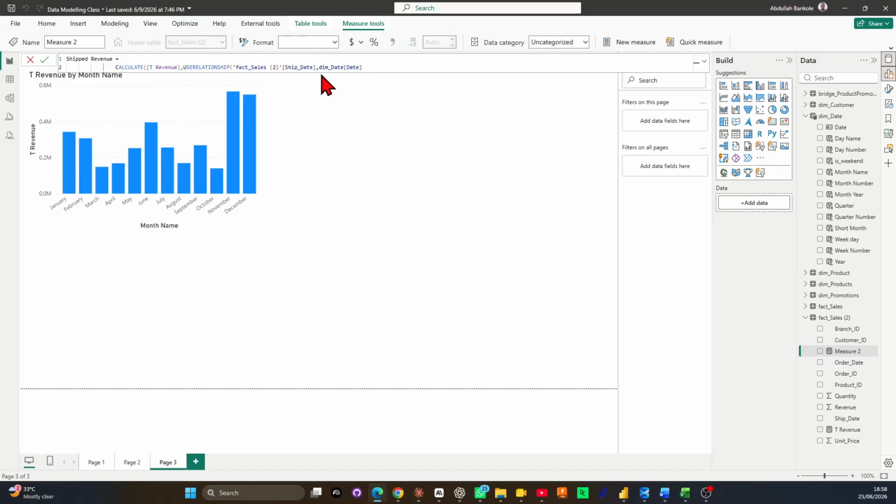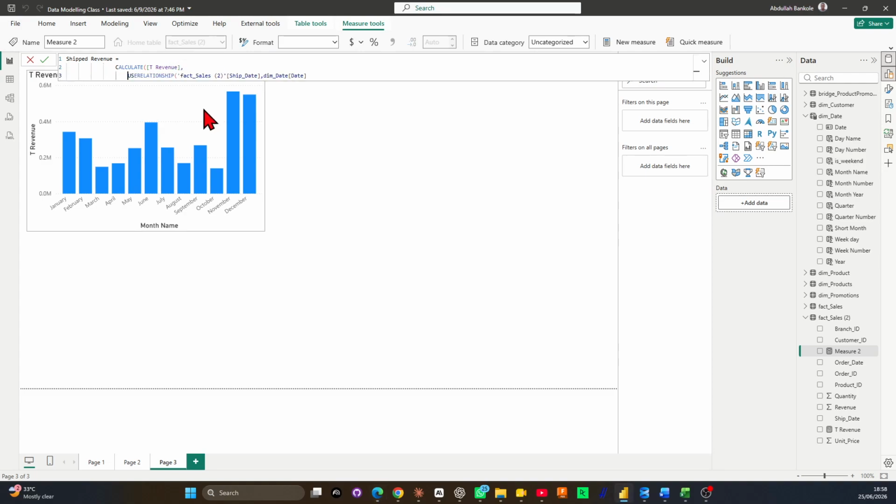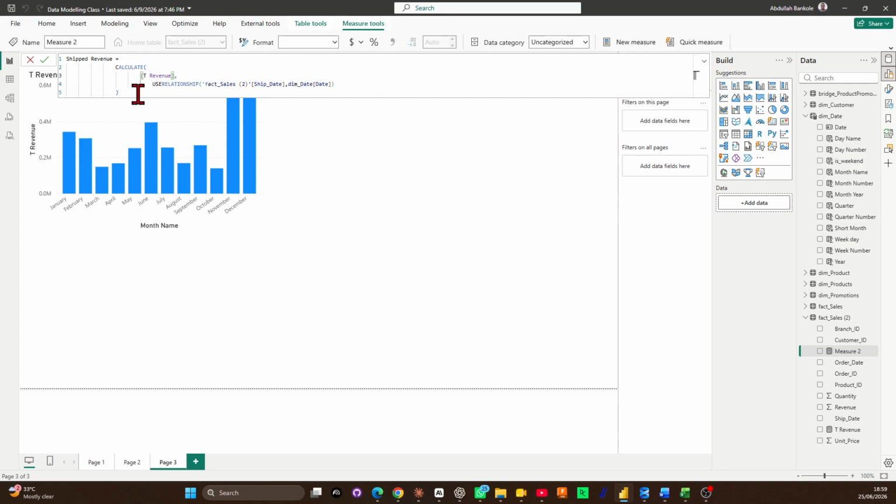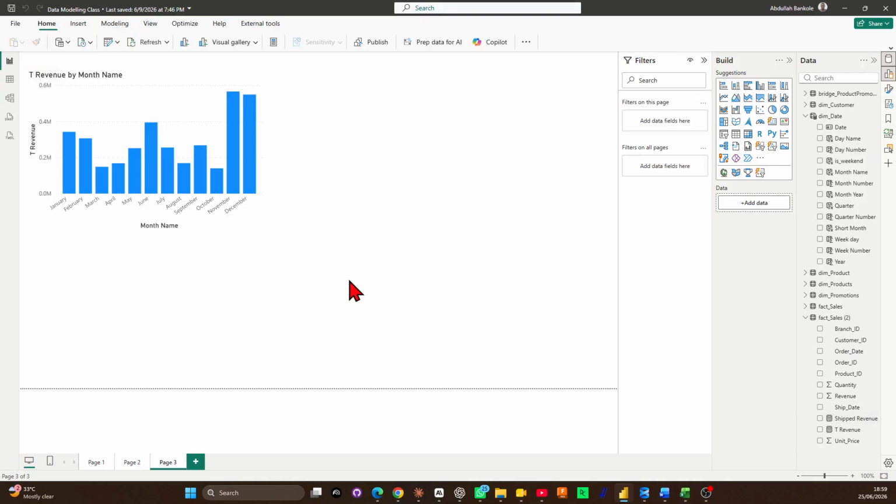So let me write this properly. I can come here, tab it like this, then close this bracket, then enter, close the main bracket, and we are good. I can even enter this one to write it properly. Good. Or it's okay like this. Then I can enter. So that is our shipped date.